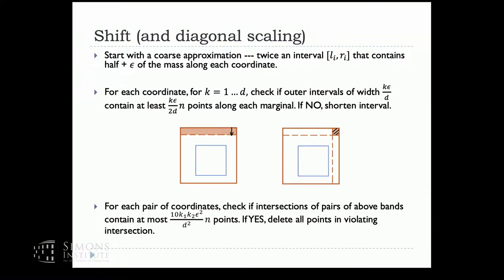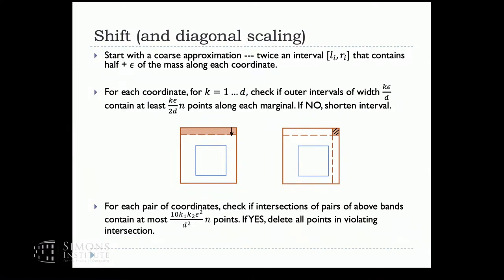And now, let me put the figures up. There are just two operations that we repeat iteratively. The first operation is we try to move. This is your estimate of the box. That's the true box. This is your estimate because you just doubled something to make sure you catch most of the points. Along every coordinate, you try to shift down if you can. What's your rule for shifting down? You look at a small interval of thickness about epsilon over d, and you see if the density, the fraction of points there, is much smaller than what you would expect in the cube.